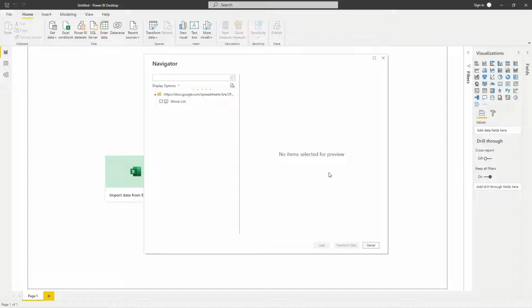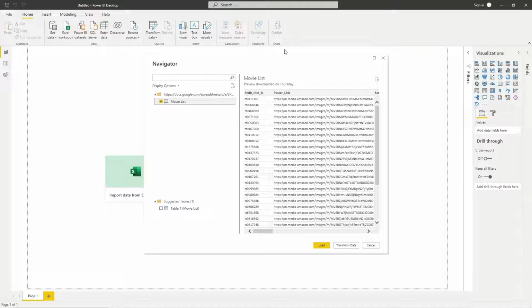Power BI will do its thing, and you'll come up with a little bit of a wizard, and it will show you what data it's recognized from that source. So the data source is a single tab. It's a list of movies that I've found open source online. It's taken, I believe, from the IMDb movie website. There's only one tab, so there's only one option to choose on the left hand side, and it's a movie list. So I'm going to tick the box there.